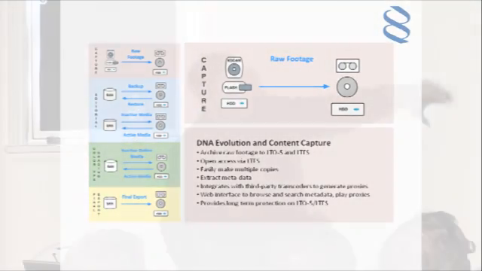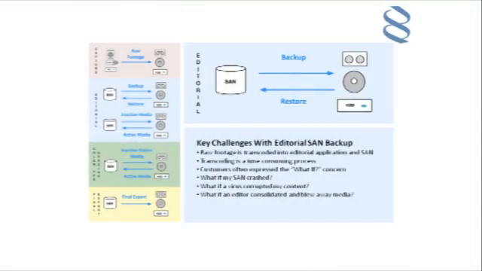So that's what we do at the beginning of the pipeline. But what happens right after media comes in? Well, you ingest it into an editorial SAN. This ingest or transcoding process takes a very long time. In this phase, a lot of customers said, what if my SAN blew up? What if somebody did a consolidate and blew away media? So here you start getting into the insecurities of actively backing up, not archiving, but backing up your data while you're working, so that if you do have some kind of hiccup, you're not going to spend a week trying to recover when your project is going to get delivered in a week. So here we become a backup engine.